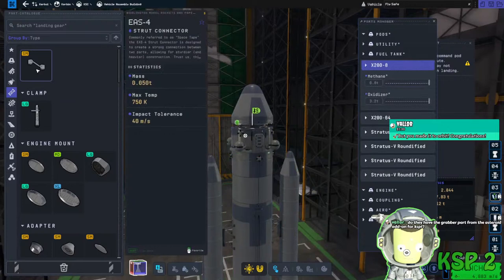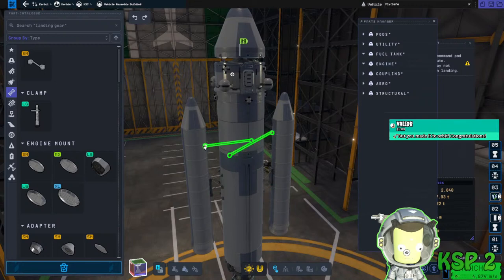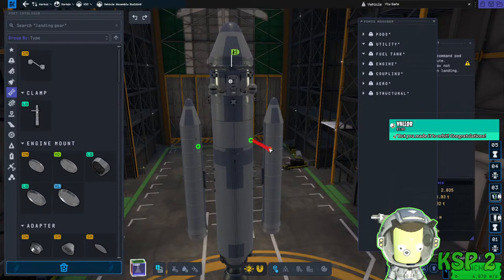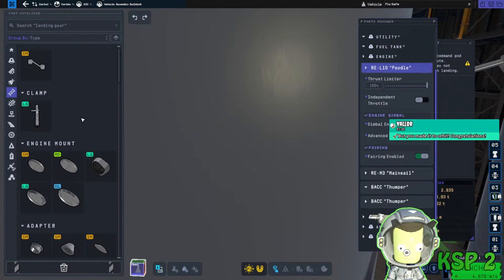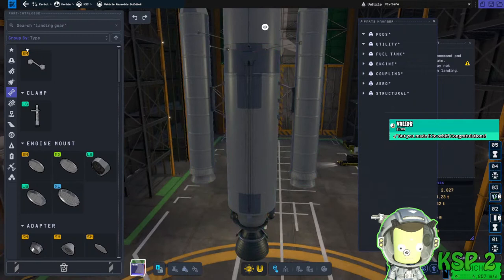And then let's, of course, strut the booster. Wait, hold on. Should be symmetry 2. Okay. Strut the other side. It's just a simple rescue craft. Hold on, wait, what? Why no worky? Hello? Mr. Kerbal! Okay, we'll just put new struts. Okay. And maybe some bottom struts too.